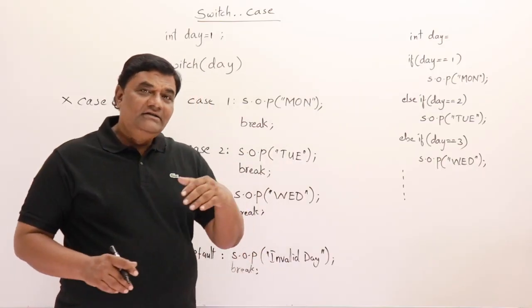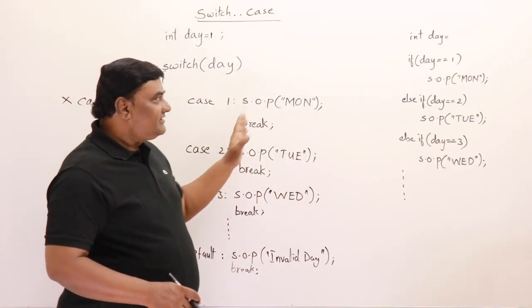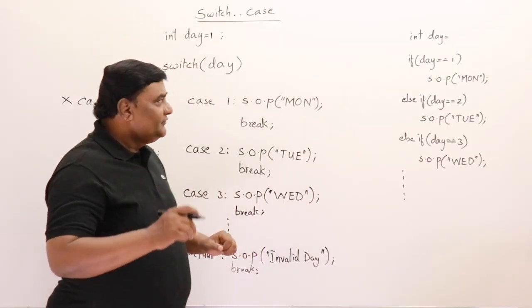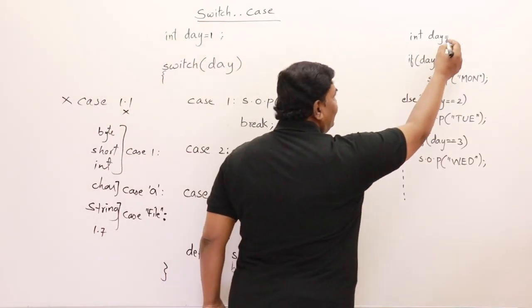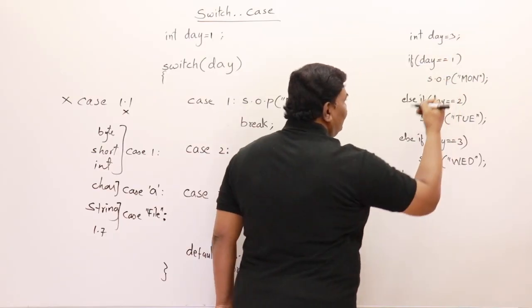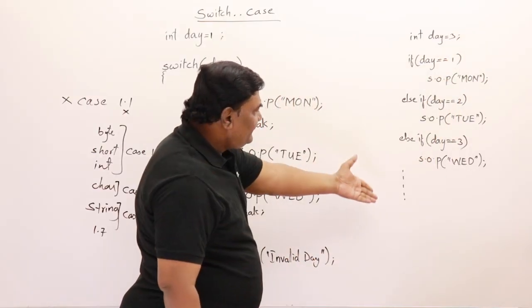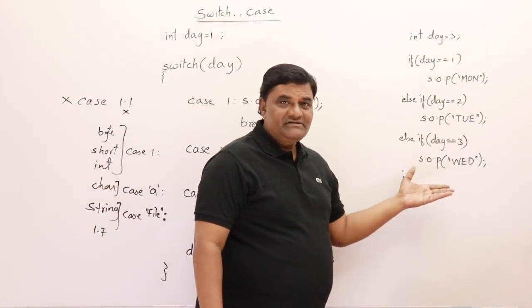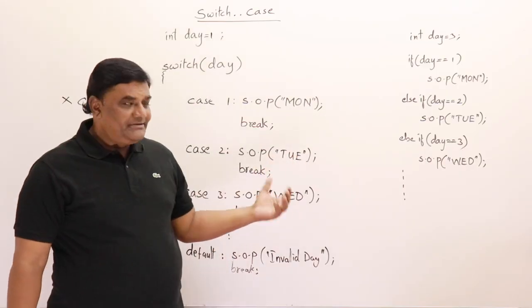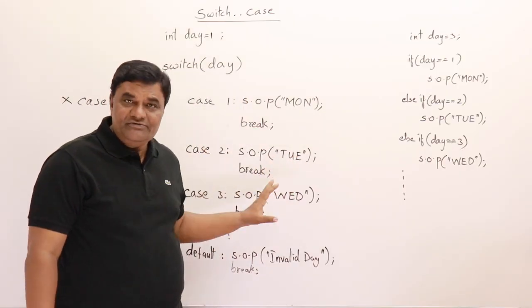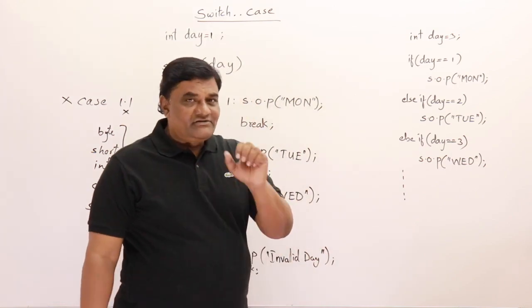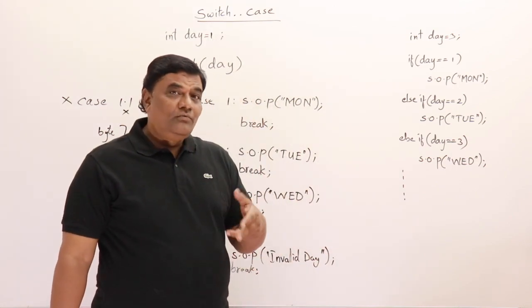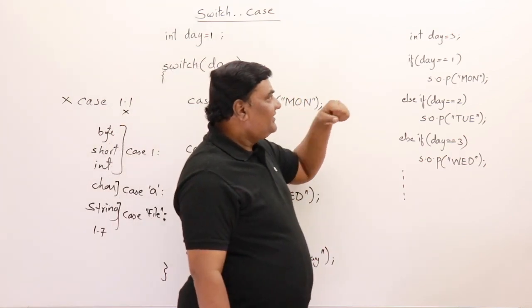But before that, let us compare switch versus if. See, if you see that if block of statements here, like if day is 3, if I write 3 here, then it is also doing the same thing, displaying Monday, Tuesday, Wednesday. So the working is same. So it means whatever I am able to do using switch, I can do it using if also. Yes, this is common thing. Then what is the difference? Let us see its working.